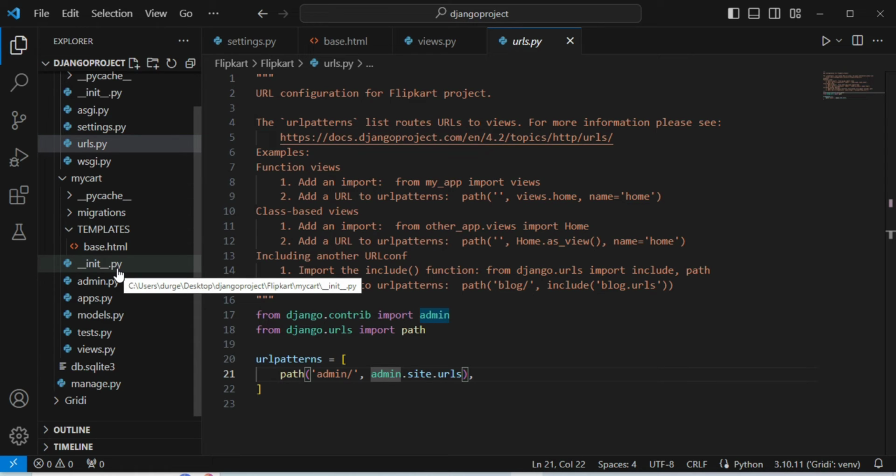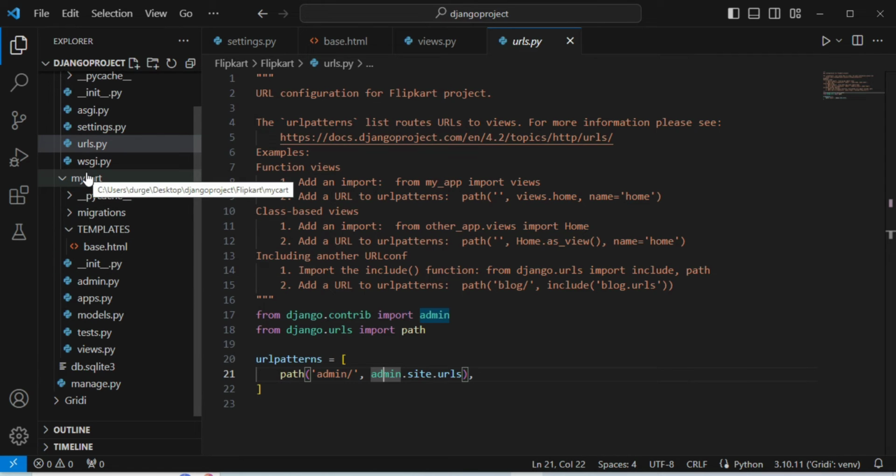Why I'm saying like that? Because for example, in future you want to share your particular application to some another project. So at that time it is a very easy task. You need to simply copy this entire my cart folder and simply paste in that particular another project. That's it. And you have to include one line inside the main urls.py file.